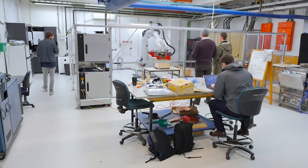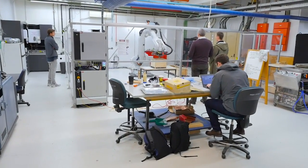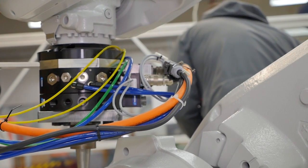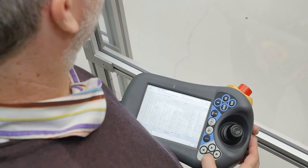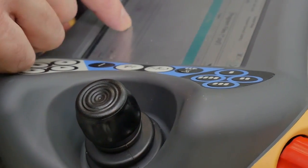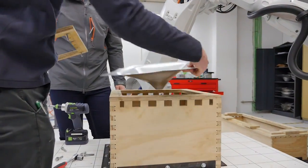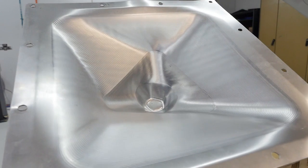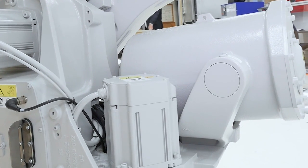The main benefits of the ABB robot that we found here: it's easily programmable and it helps aid in understanding the technology of putting buildings together in contemporary times, using digital software and digital tools such as the robot to help bring it all together. We're currently using it to incrementally form aluminum, but it's been used to stack bricks and to stack cut wood. Because of its flexibility, you can program it to do almost anything — we can use it to lift heavy loads and to do operations that are normally dangerous to humans.